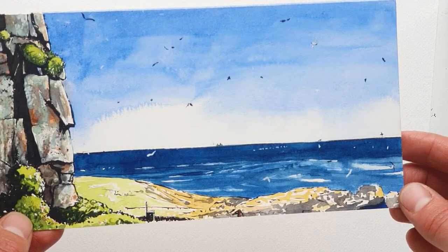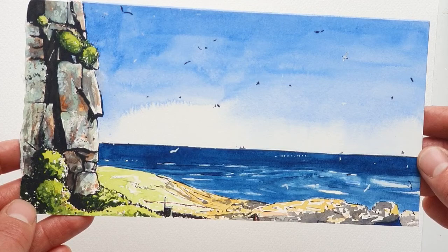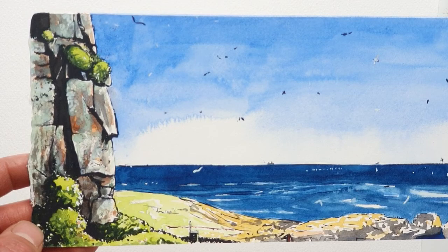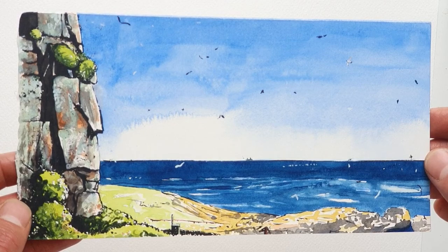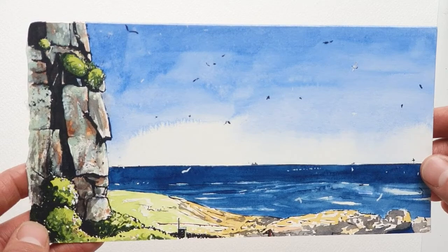In this first one I'm showing you here, this is just one of my very small detailed miniature paintings. You can see that I've used black ink all across the painting just to add all the areas of detail, and this has mostly been done with a drawing pen which I dip into the ink and draw with, and a little bit with a paintbrush which I dip into the ink and paint with.